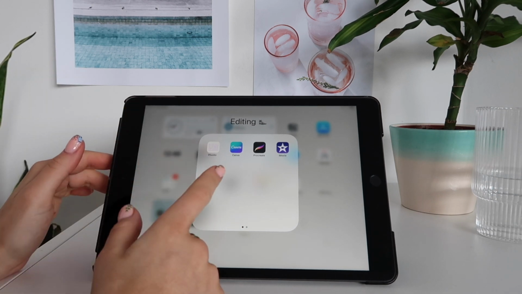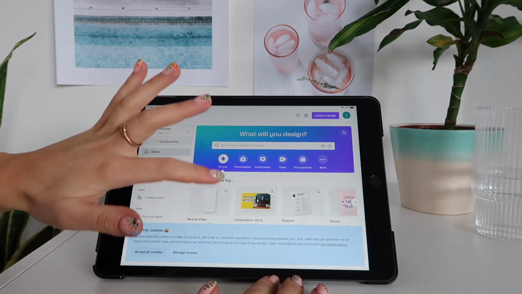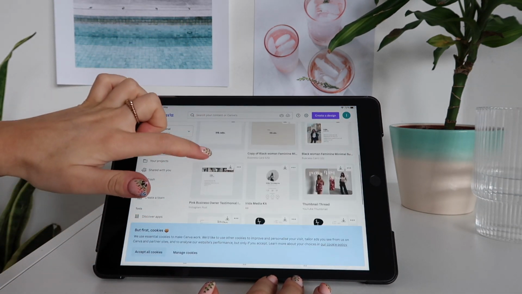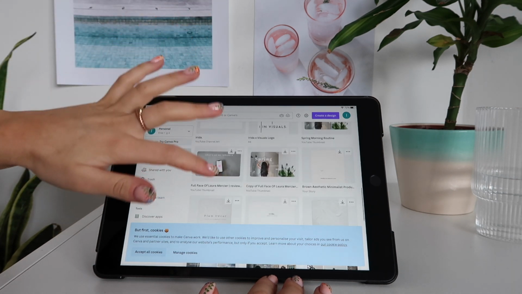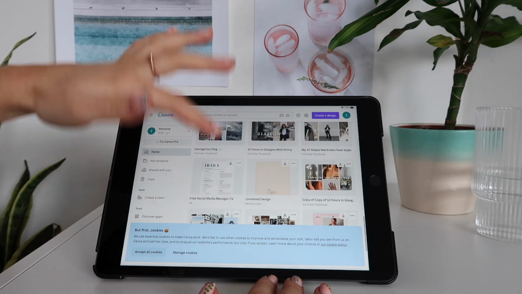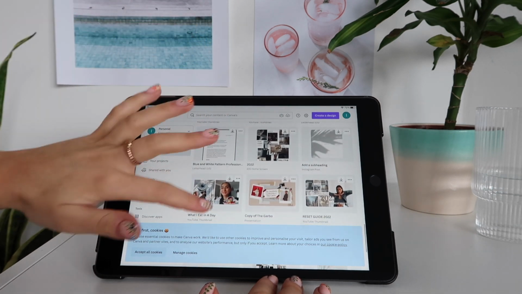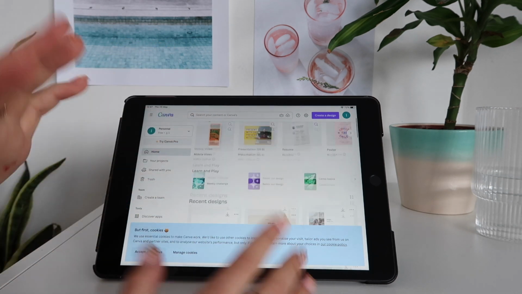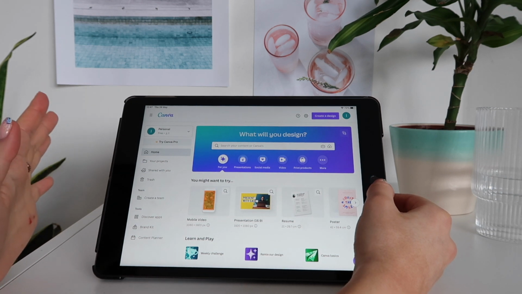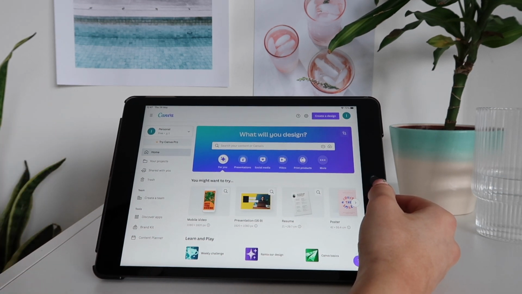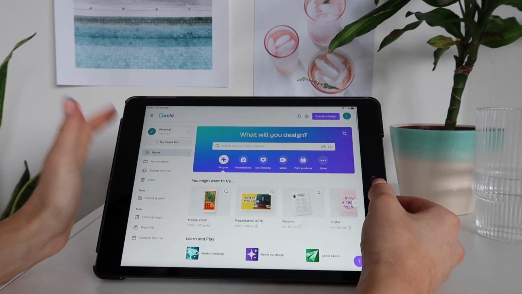Next along we have Canva. Now Canva is a holy grail for me. I basically use it for everything. As you can see here, I've got media kits, thumbnails, CVs, anything you could possibly think of, like logos, more thumbnails, other work stuff, so many random things. It's just a very useful app. If you don't know what Canva is, I definitely recommend searching it up and maybe even watching a little video about how to use it. But it's super simple and it's just a great graphic design app.